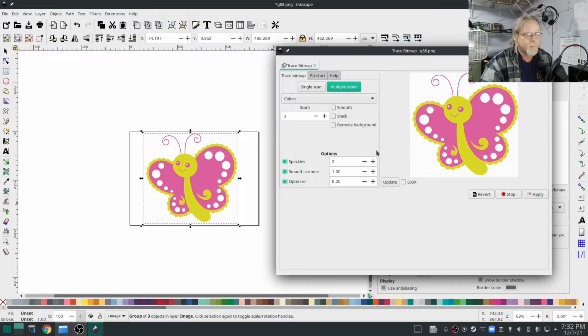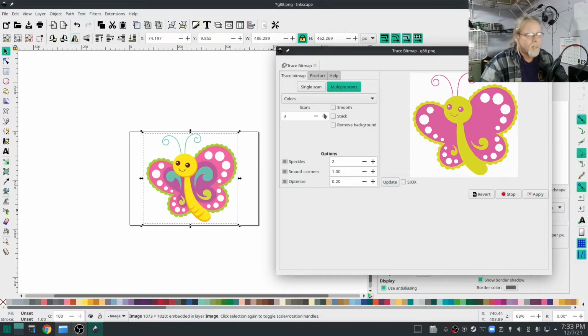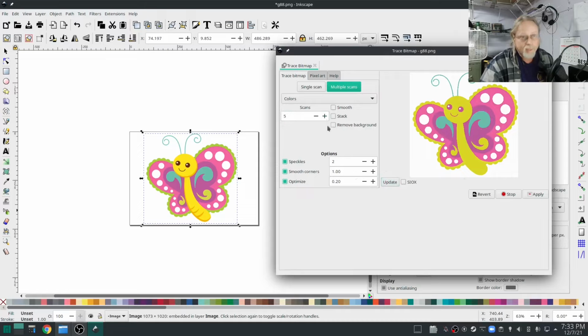So not bad. And again, what I get is actually what the preview shows me. Pretty darn close. So go to 4, hit update. There's another color. 5 is another color. 6 is another color. 7 is a little bit different color on the eyes, a little more detail. 8, and then I get the shadow on the body. And then 9, I get the little yellow down here. And I think that's it. So I have a 9 color image, basically what I have.